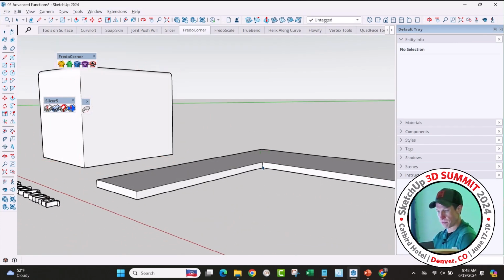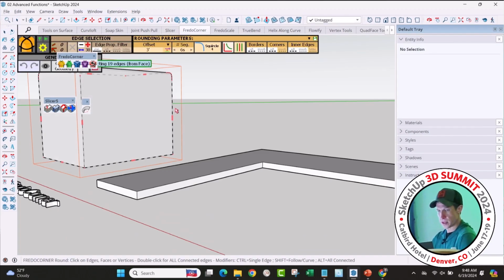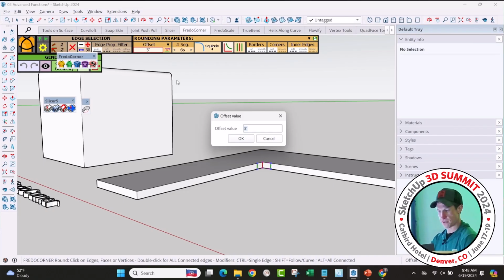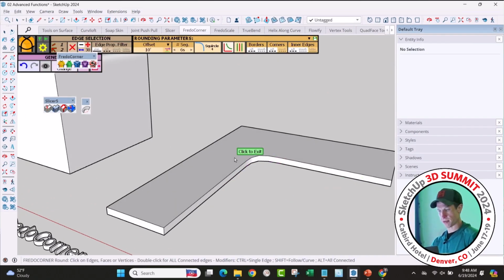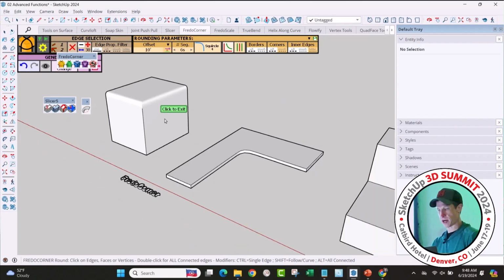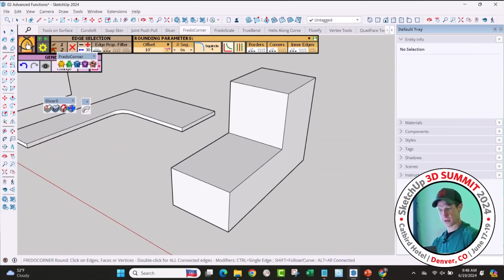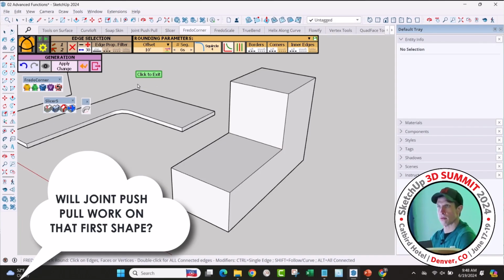I could pick this one. You can also do just regular bevels, but this offset, for example, I think I can actually drag it too, but you can use it to round off and bevel edges between different shapes. Again, push-pull will work on that geometry that's made.